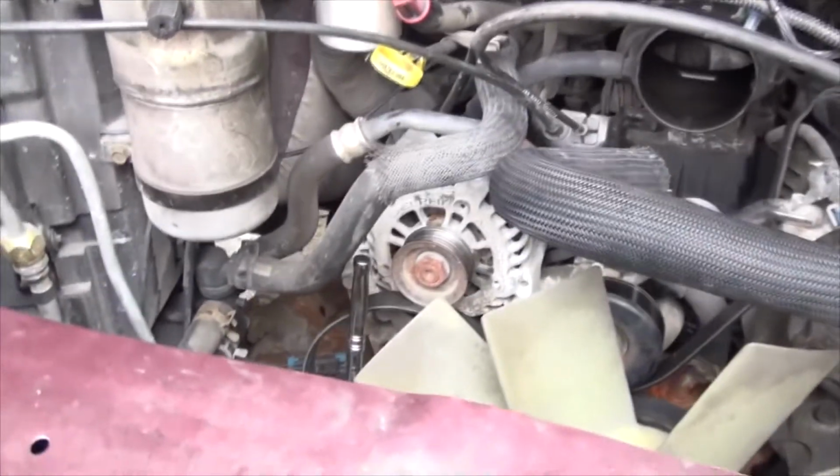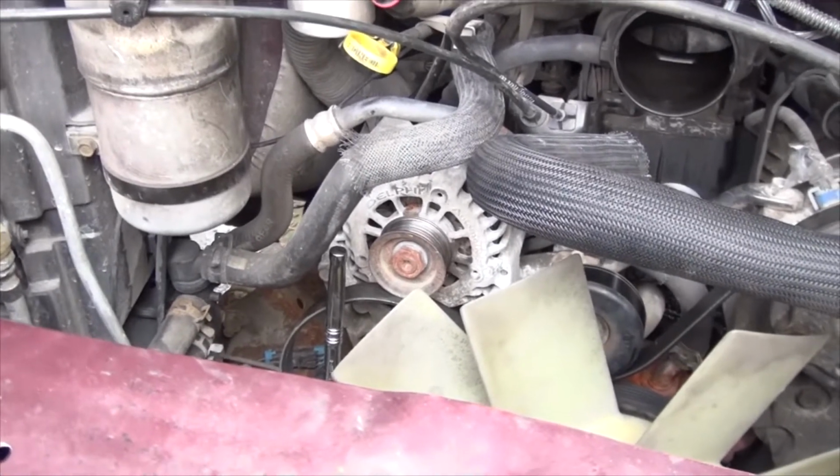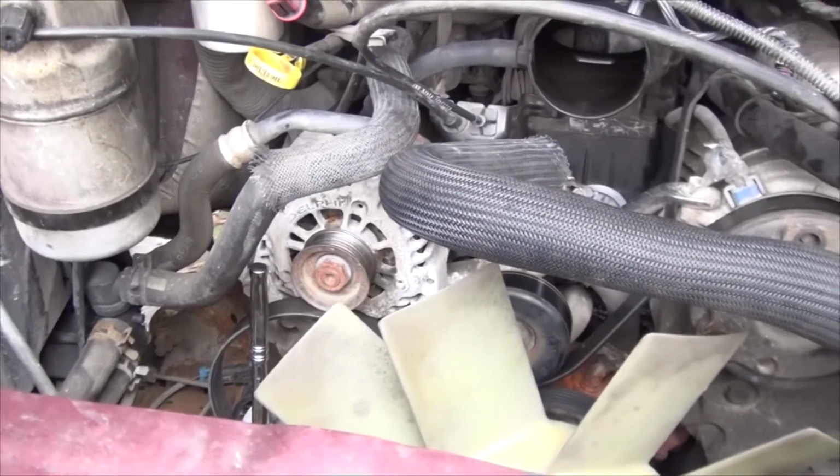Hello folks, this video is going to be for a 1997 GMC Safari. Of course that applies to the Astro, the whole generation before and after, and technically a lot of other vehicles out there, because changing the alternator is going to be very simple.